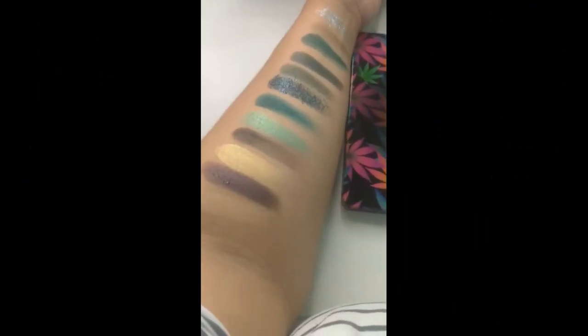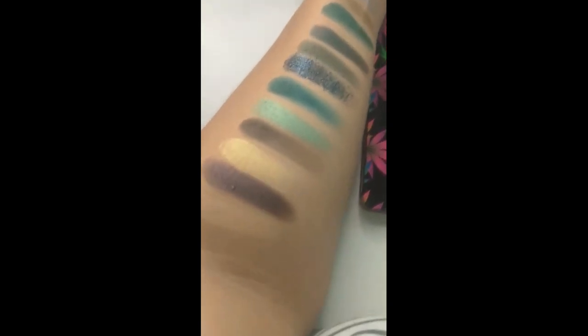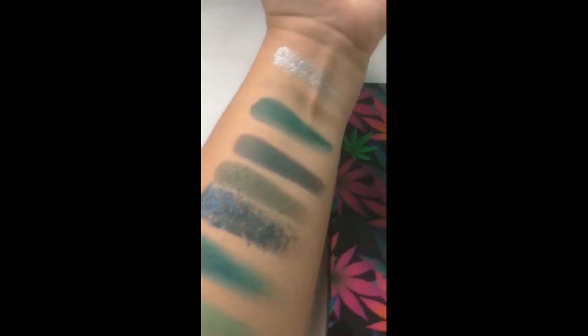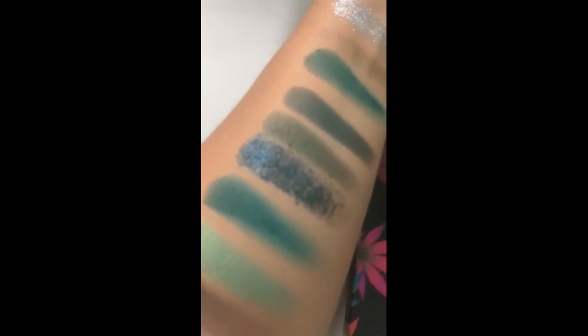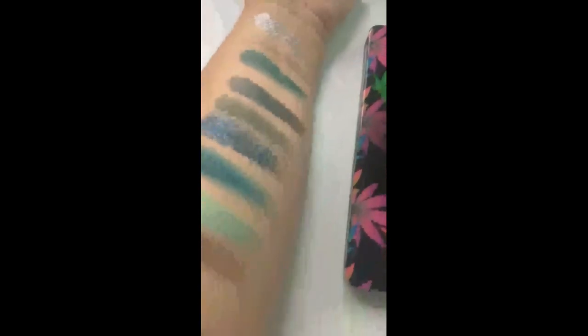The swatches. Now, keeping it real because y'all know I always keep it real with you. Most of these are 2 layers. Now the glitters, what I noticed with those is if you patted them in instead of rubbed them, they seem to do a lot better. They're very pretty though. Give you guys a little. And then here are the rest. Very, very pretty. All right, so let's get into it.